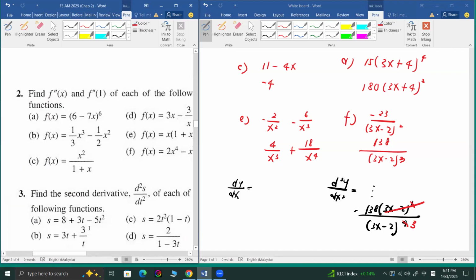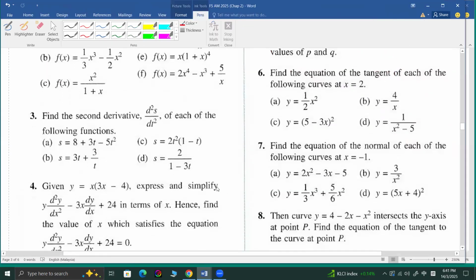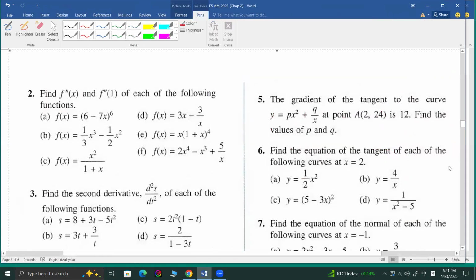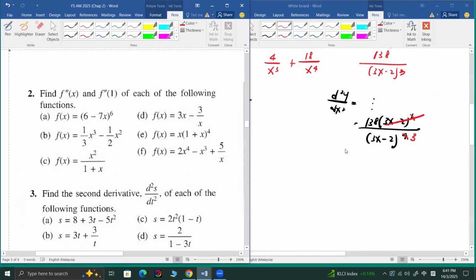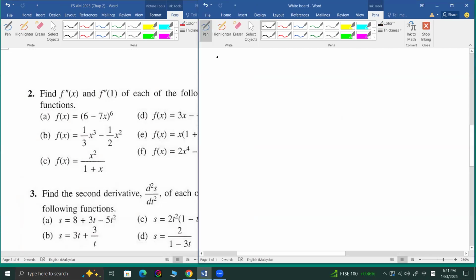So mark down question 2, question 3 also. I'm not going to wait for you to do here because it's the same as question 1. Same as question 1. You're asked to find the second derivative. I think I do the first one for you, then the rest I want you to try. Okay, 2a is like that. See 2a.